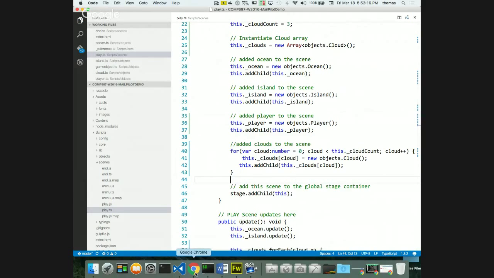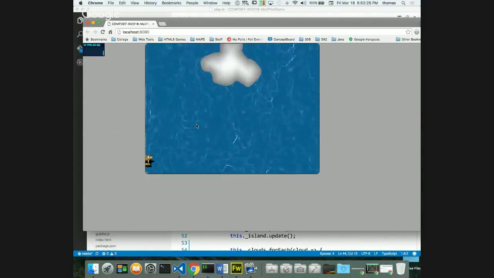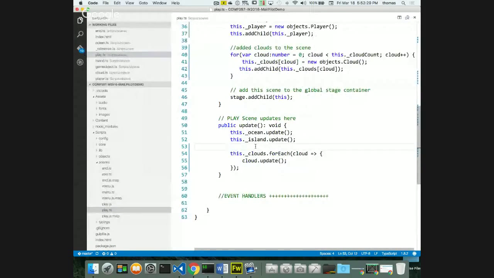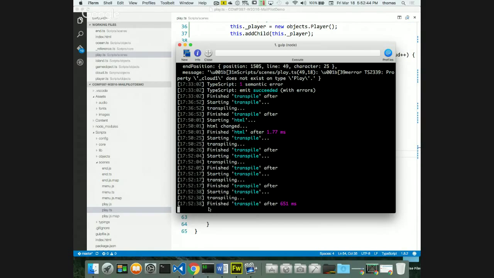Let's test it, see if it works. If I test it out and refresh it, hopefully we'll have our player on the scene. And oh man, I forgot to do something. I forgot to do my updates. So I'm going to update my player before my clouds, just to be in the order that I'm putting it in. So this._player.updates. There we go. And did I transpile? 5243. Yes, I did. That's good.